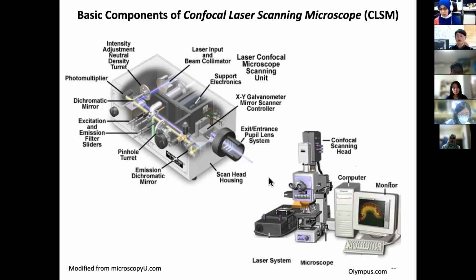You put it either on the back side here or somewhere nearby the microscope, where it's connected. But also you need a laser system. A practical issue of confocal is that if you want to take multiple color imaging, you do need multiple lasers. That makes this system a little more expensive, because as you want 1 color, 2 color, 3, 4, 5, even 6 color imaging, you need 6 lasers.